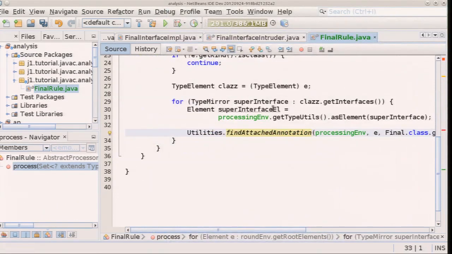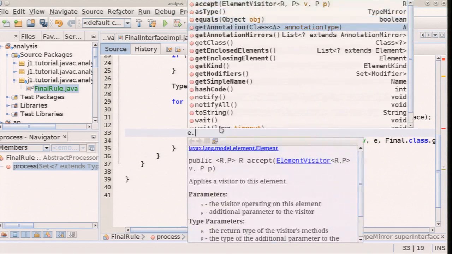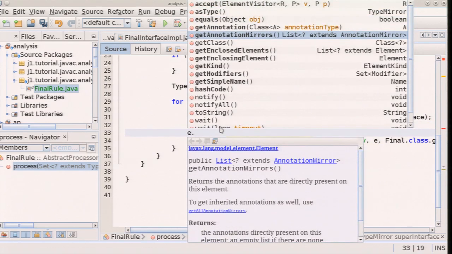Basically, all this method does is it iterates through getAnnotationMirrors and finds the one that models the annotation of the given name and returns the annotation mirror for the annotation. The annotation mirror is basically the model of the usage of the annotation.